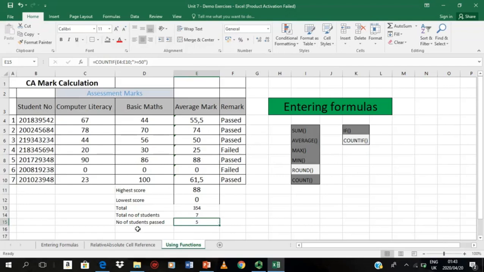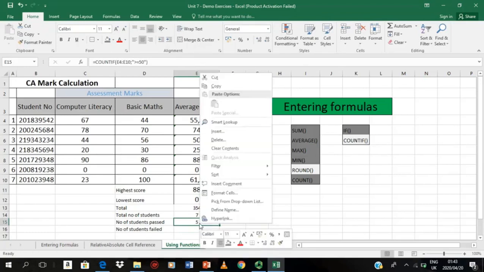Okay, and if I want to find out how many students failed, let's say number of students that failed. Since I'm using the same function here, I can copy it.